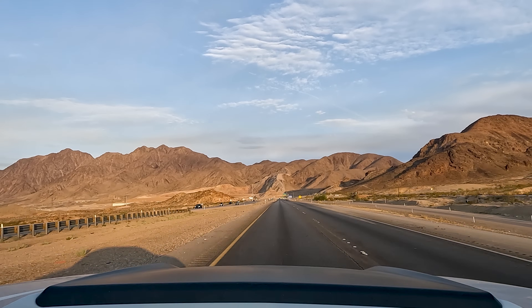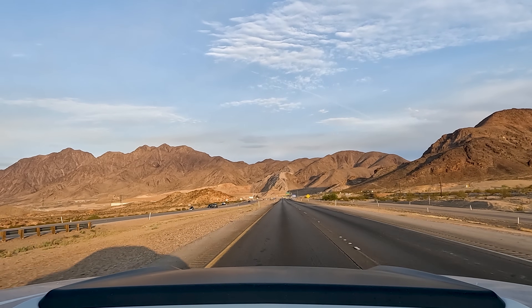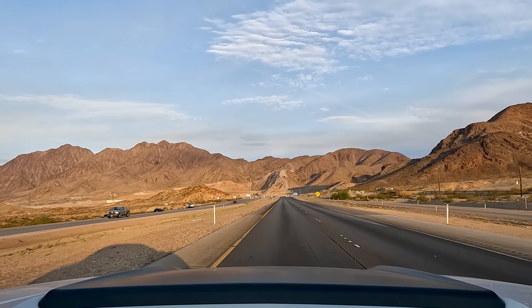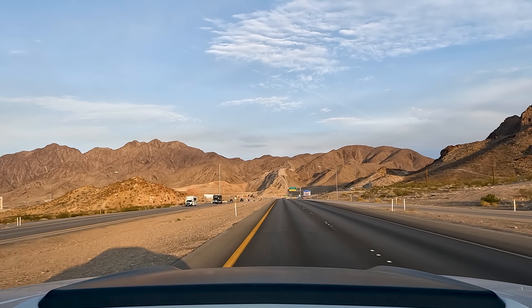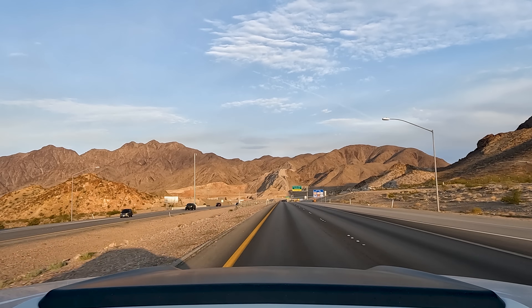We are about to head deep into the Mojave Desert, departing Boulder City now. Google Maps is going to tell me to head south. Like I said, we've got several hours of driving today because I'm taking an off-the-wall route through the Mojave National Preserve with the intent of making another video in between all of this other stuff.